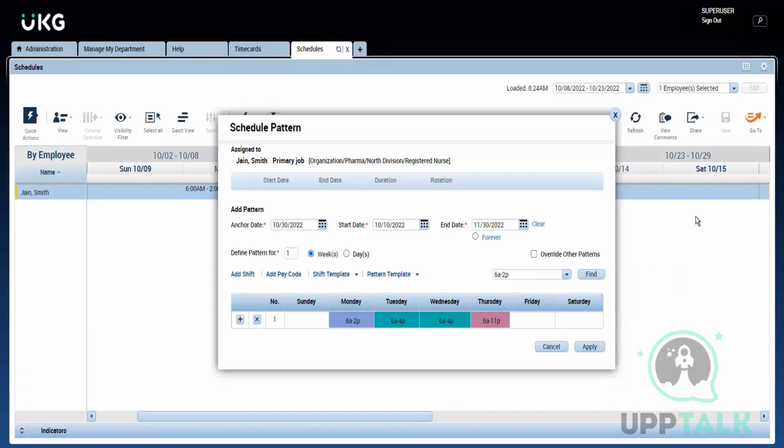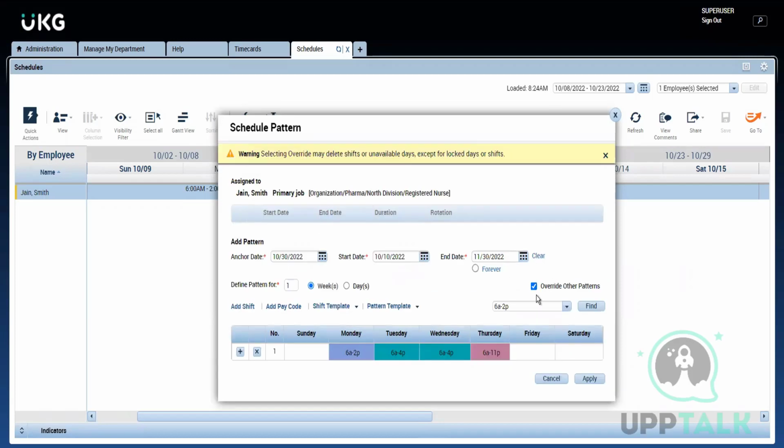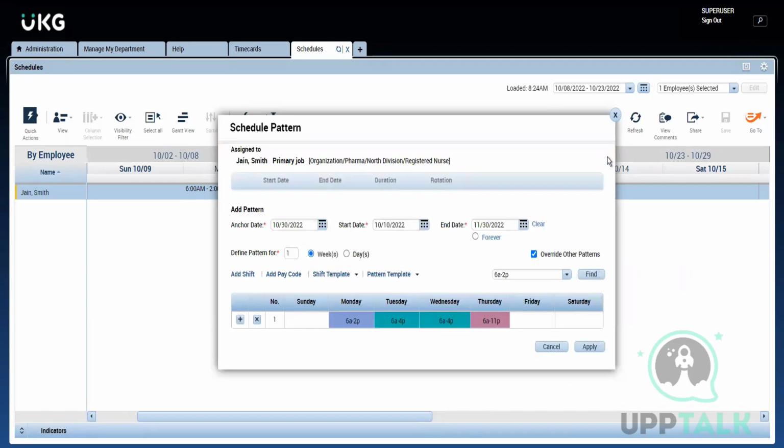That's how in the live environment it will happen, right? They might have a different shift, and if they're changing to a different shift, we need to first wipe whatever they have for the future date and then add our new schedules, right? So for that option, we have an item called override other patterns. Okay, once you click on that, it will override if there is any other schedules available in the system, and we'll put our data into it.